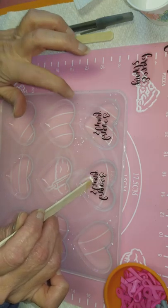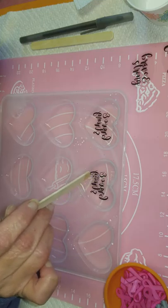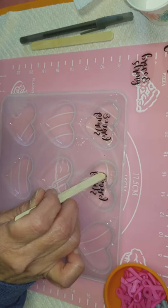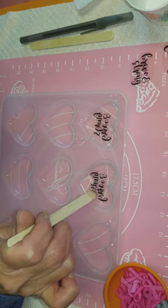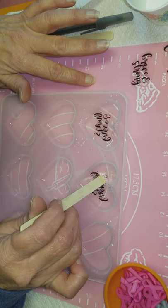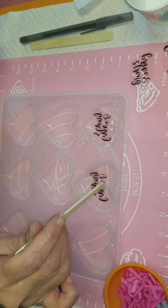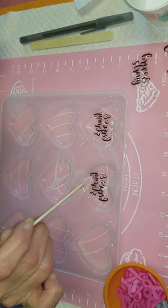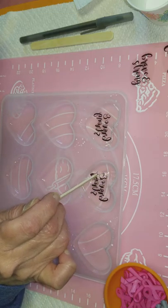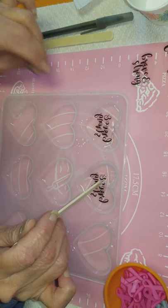I got the molds on Etsy from DC Findings - she's a really nice lady. She has pink and clear ones, I think. I got this mat from her and I really like it, similar to the little plastic mats from Walmart. If the epoxy gets on the mat, once it dries you can just pop it right off.